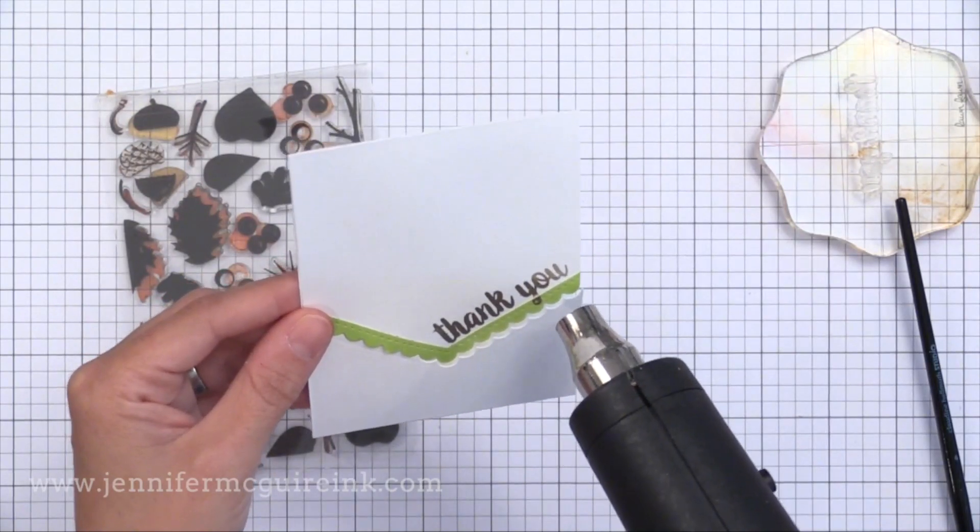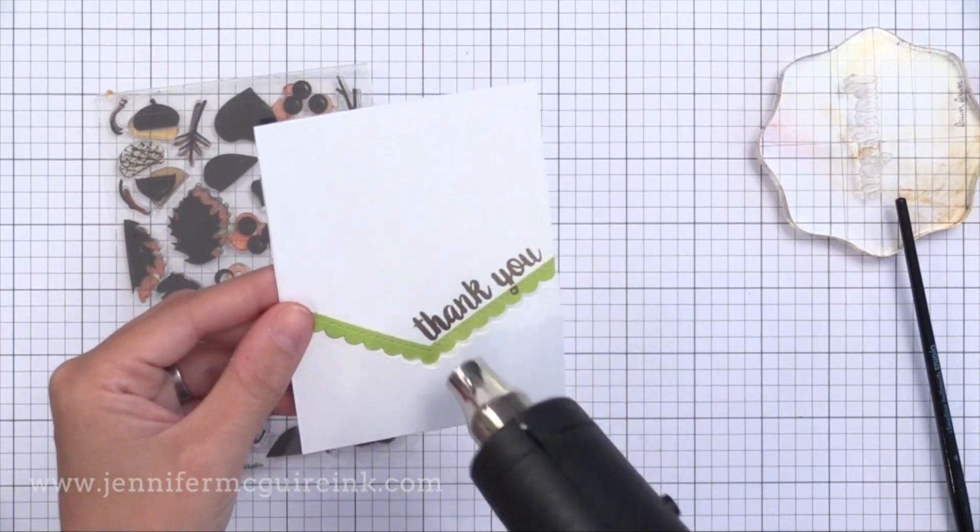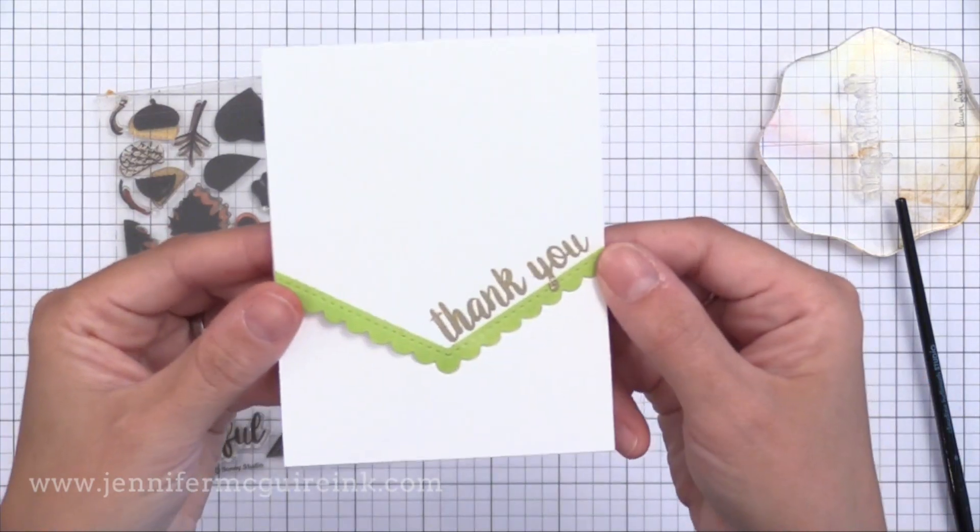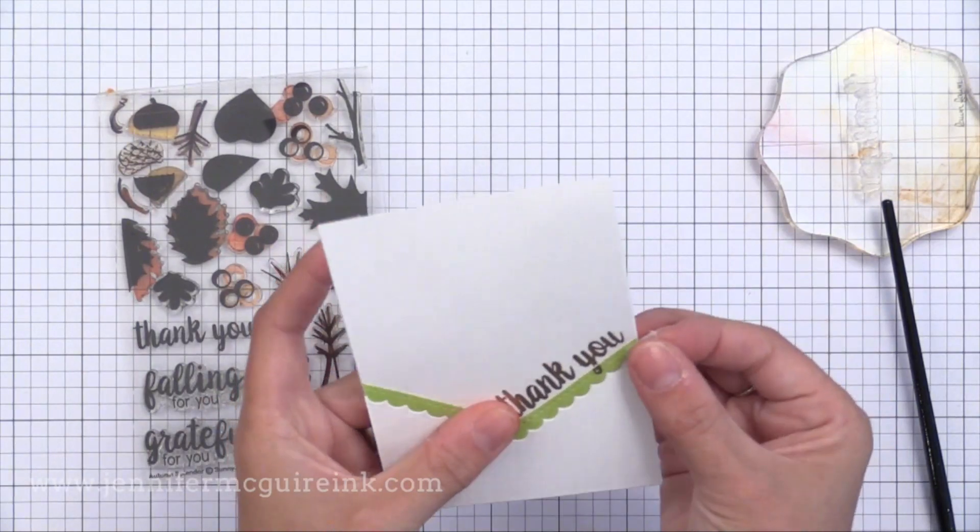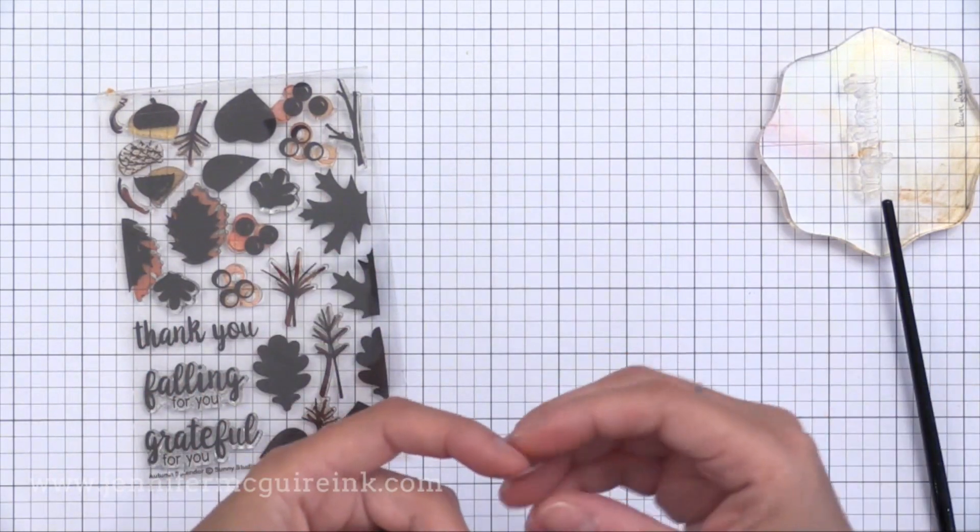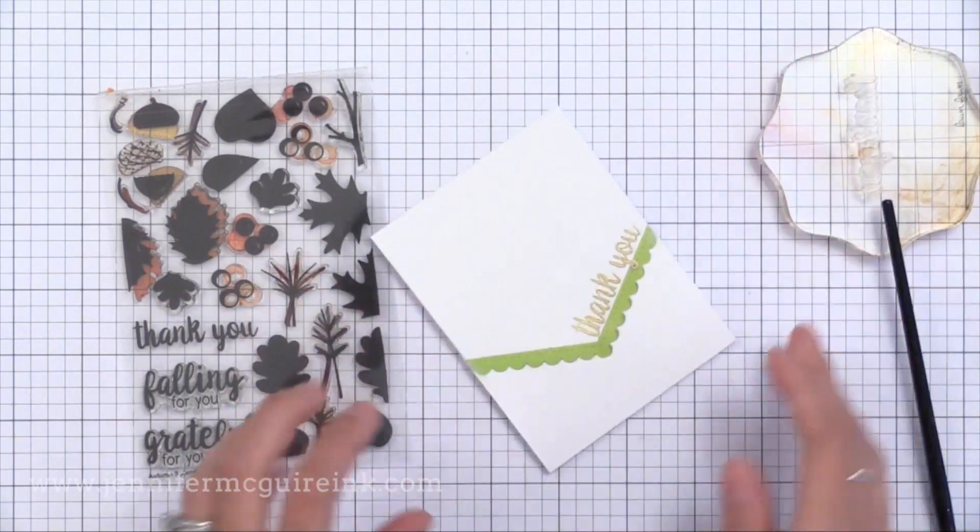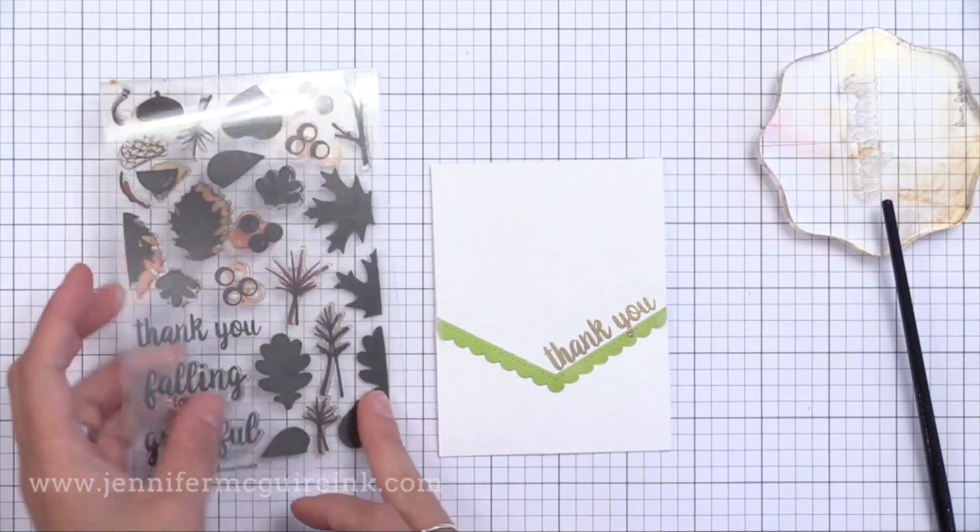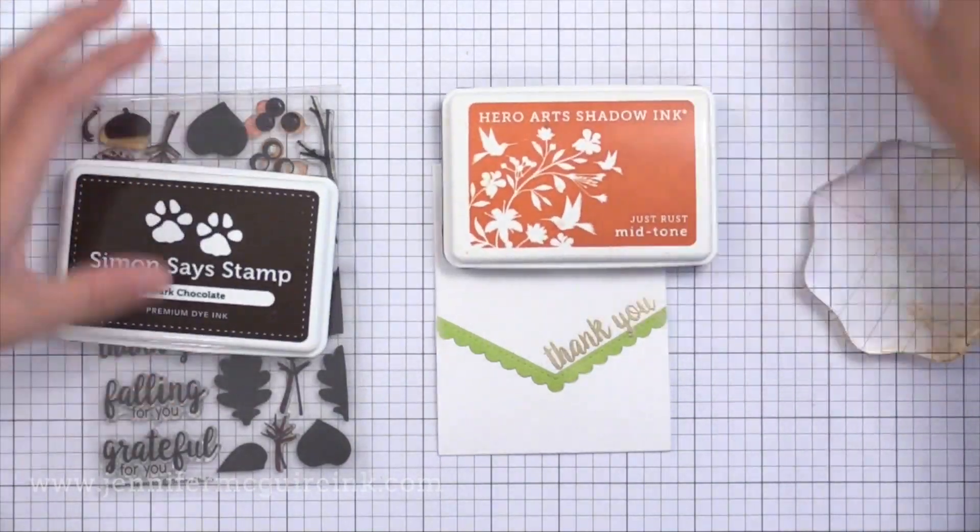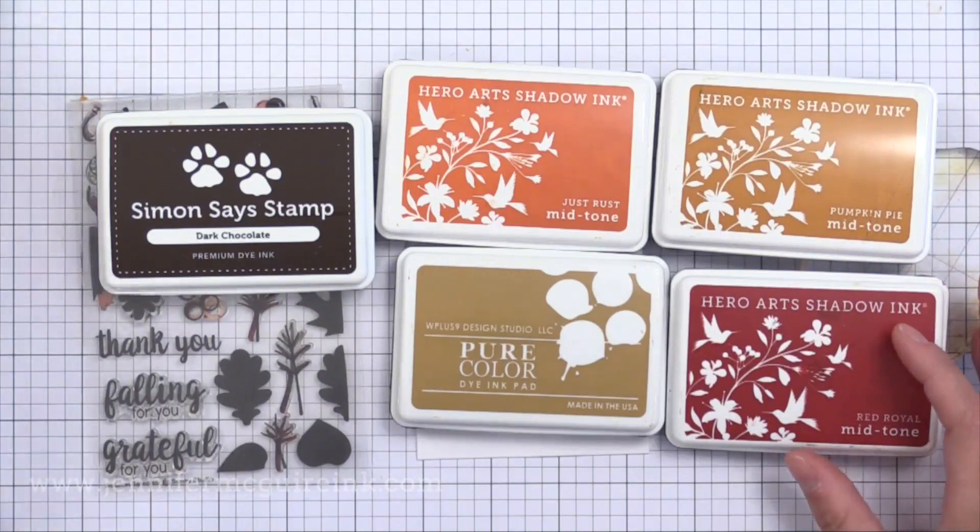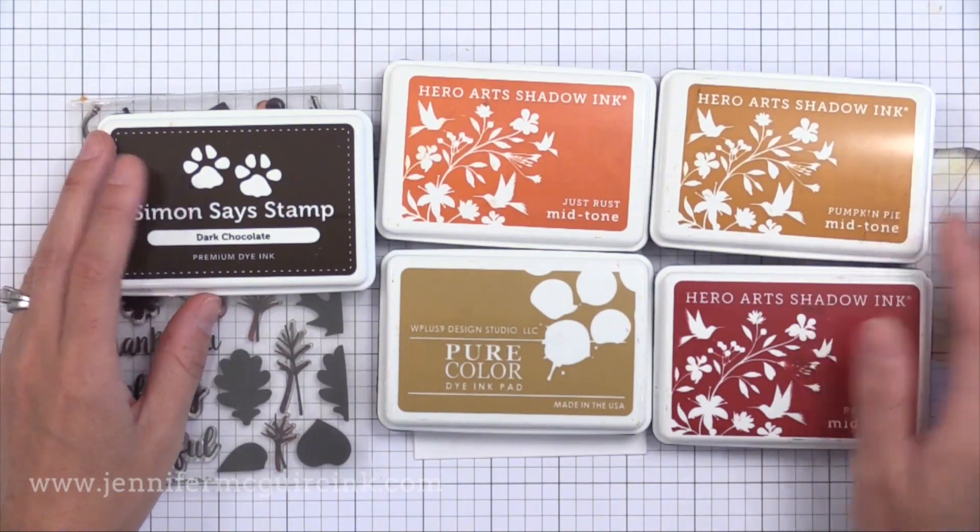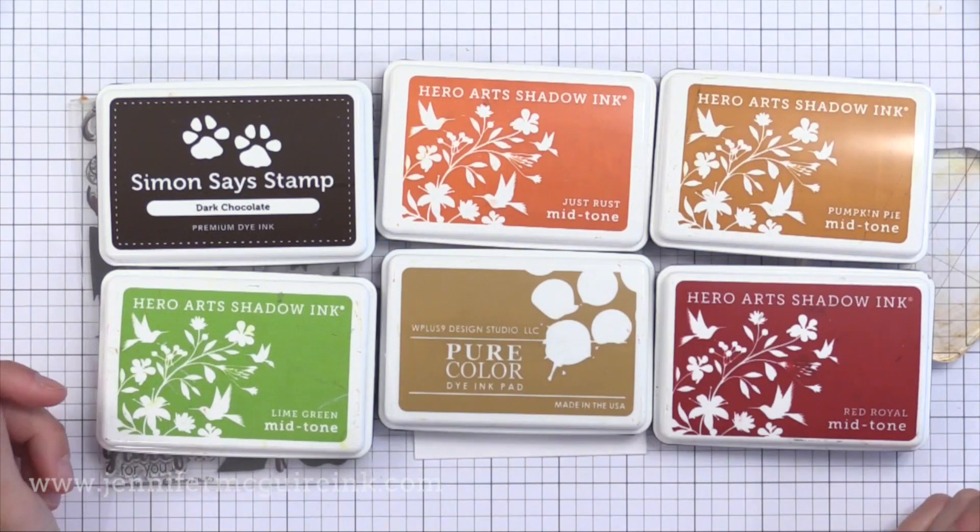Okay so now I'm going to do the stamping on the rest of the card. I'm using this great new stamp set from Sunny Studio called Autumn Splendor. Now this is a stamp layering set with a completely different look. It's got like a graphic modern look to it and I really like it. Now it's pretty basic stamping, but I have some tricks to share with you. So I'm going to just walk through some of those. Now the colors of ink that I'm using today are a mix of Hero Arts and Simon Says Stamp and W Plus 9 inks. But you could use any inks that you may have. Especially dye inks work for this. I'm also using the green to add a little bit of interest to these fall colors.